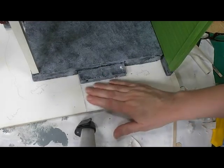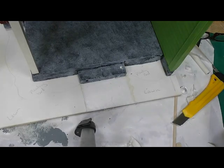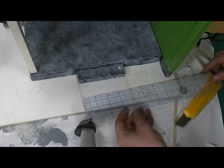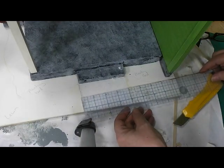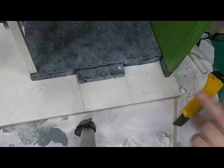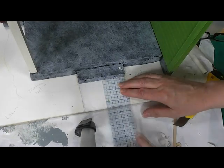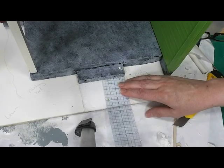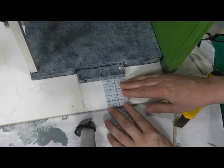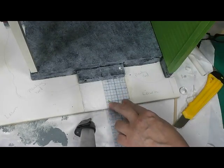I actually ended up spraying this with just a little mist of water, and then I was able to get that paper off. So now, sorry, hopefully I'm not knocking into that. Looks like we're 4 inches wide. So what I want to do is get my ruler around my tripod, and that's not going to work. I'm going to draw a pencil line.